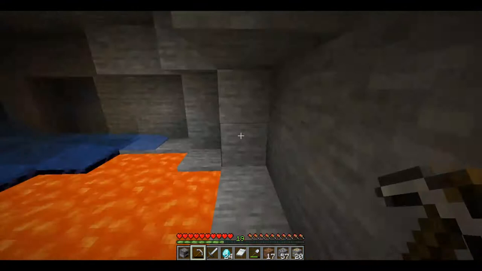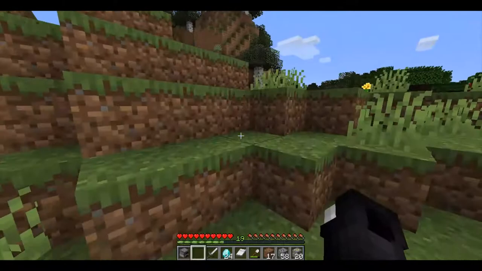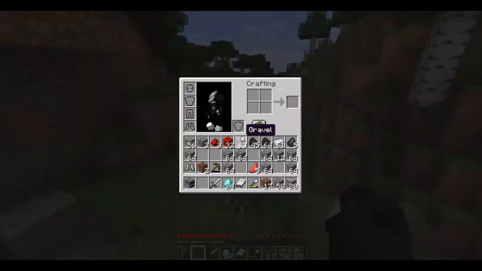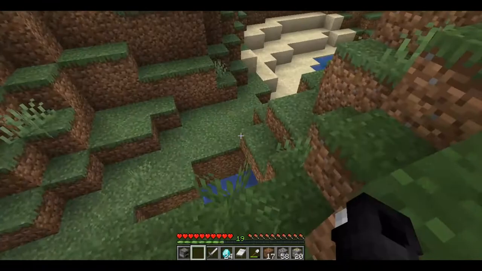Okay, so I accidentally tried to swim in lava, and now we're going to set up in a little cave right here. Let's run there. Okay, there it is. But actually, the reason I stopped mining was because I couldn't make any more iron pickaxes, because I had no more wood. So, we're supposed to get some wood right now. Let's go.